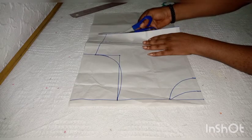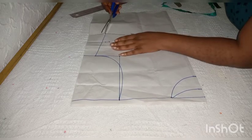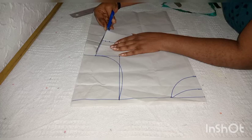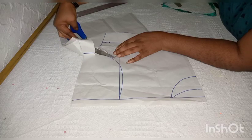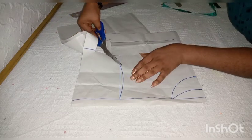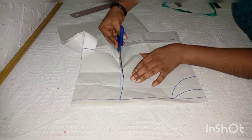So the kimono is actually a flare. Okay, so we just need these basic parts of the body to get a proper measurement, because we're going to place this pattern paper on our fabric and then do the remaining measurements on the fabric. Okay, hope you understand how far we've come.